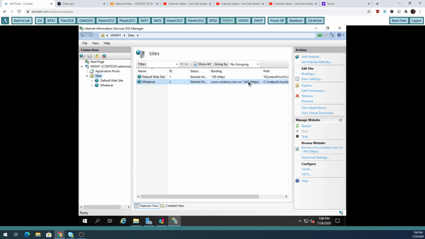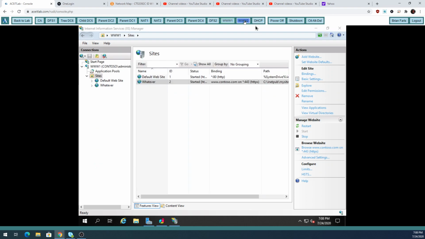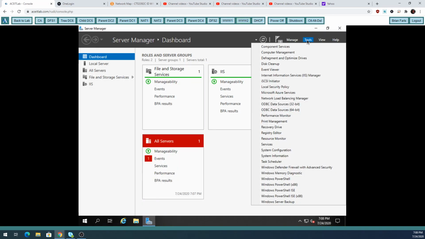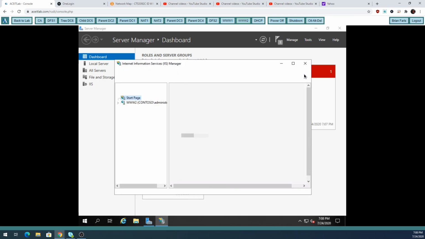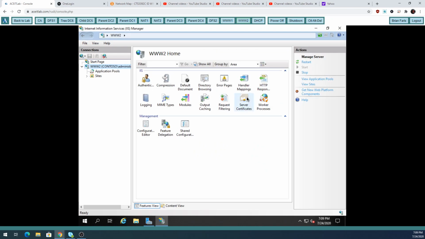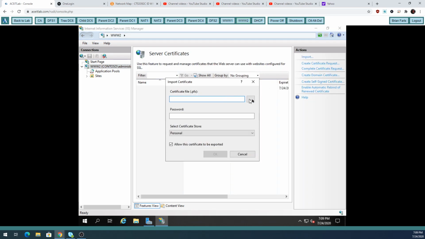So let's do the same exact thing for the other machine, and there you can see my certificate is saved on the file server. I'm going to go to www.2, go to IIS, go to server certificates, and import the server certificate.